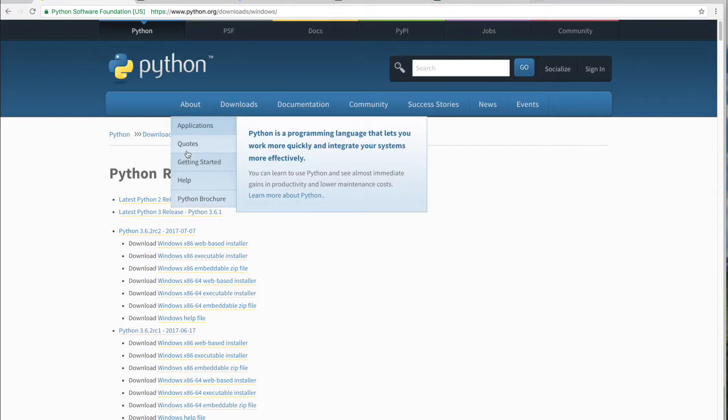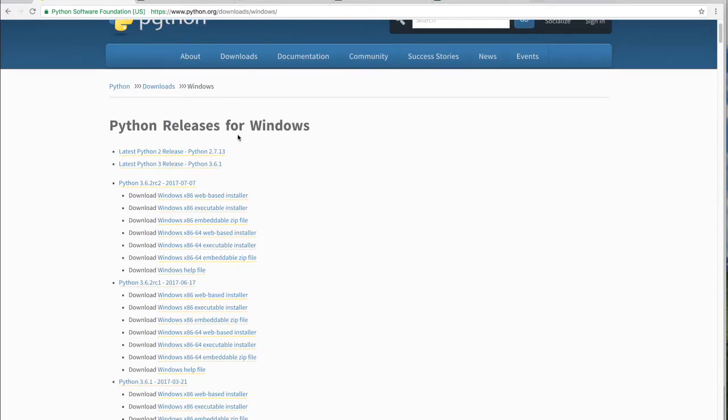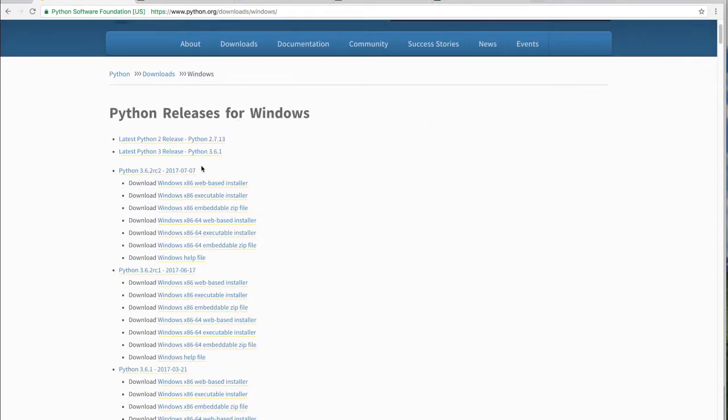All Python versions that are supported should be listed here. I recommend using 3.6 for newer projects, since support for 2.7 will be cut off next year, so it's not advisable to use 2.7. Just use 3.6 and you're good to go.